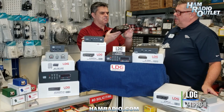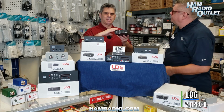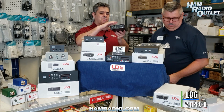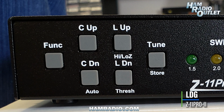So, this is easy to take with you. Yeah, this one works the same as all of those, except you can also change, because basically they tune to about 1.5 to 1. So if you know that your antenna is a little better than that, this will stop at 1.5 to 1. So what you can do is you can add and subtract inductance and capacitance from the front button. Nice. And tune your antenna that way.